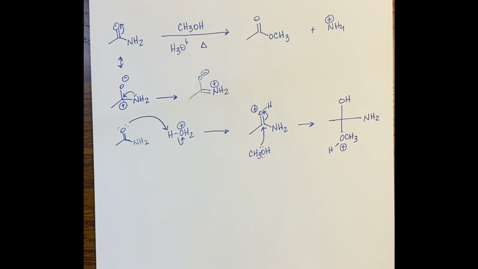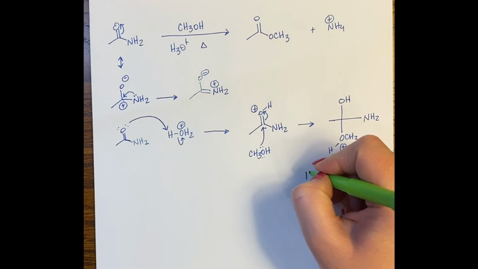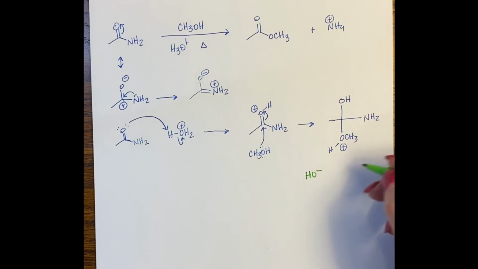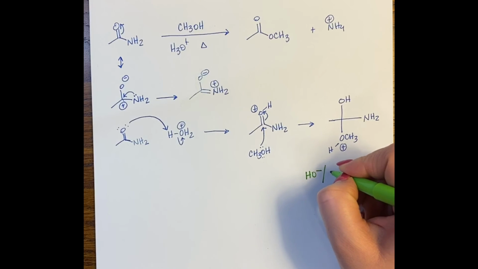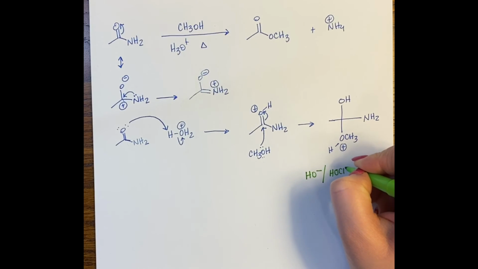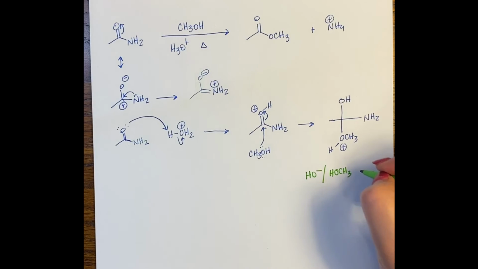So in this tetrahedral intermediate, just like all of our tetrahedral intermediates, it's important to analyze the best and the worst leaving groups that we have. In this structure, the three possible leaving groups that we have are a hydroxide ion, an amide ion, and a molecule of methanol. That means that if this OH left, it would leave as a hydroxide ion. If the methanol left, it would leave as a neutral molecule of methanol. And if my NH2 left, that would leave as an amide.